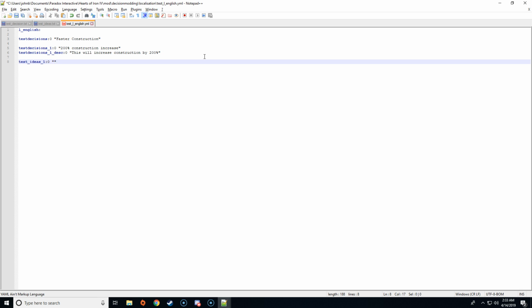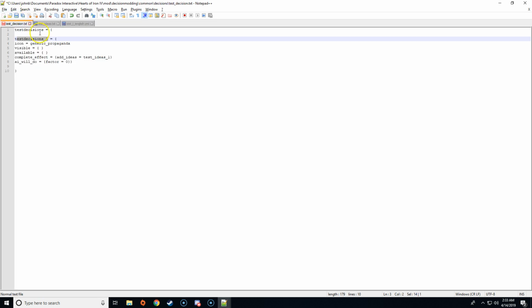And this will be construction efforts increase. What that does is, whenever you put the ideas into the localization file, you can give the idea a name. So I'm going to run the game here in a moment and show you what happens whenever we run this. We should get the decision, and then I'll show you what happens whenever we take the decision.